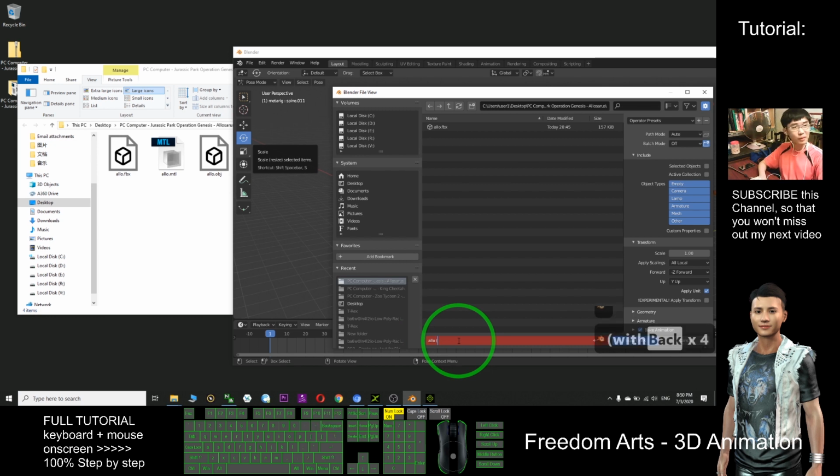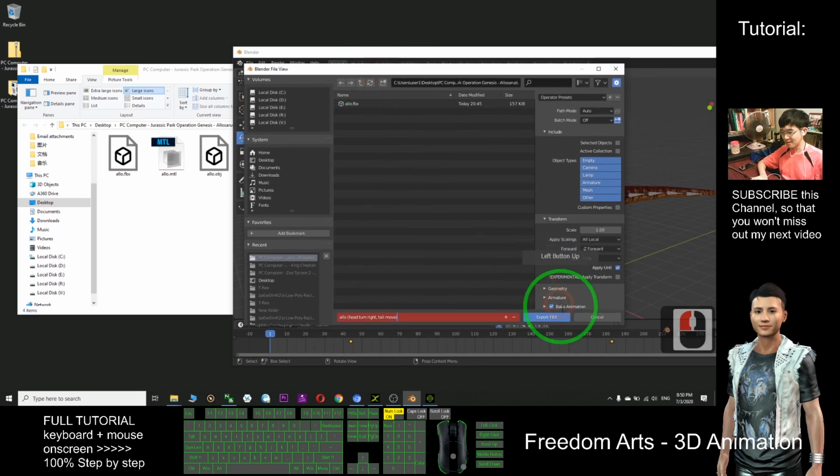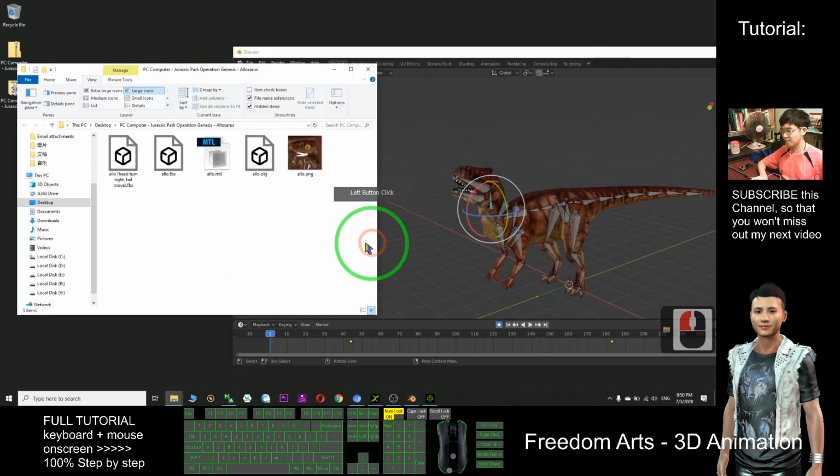The motion I put some name, head turn right, tail move. When I see it I can understand what this is. So now I export it. So this is the FBX with motion.